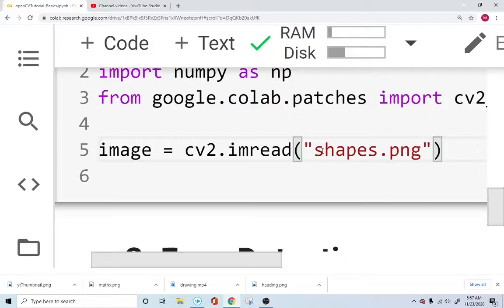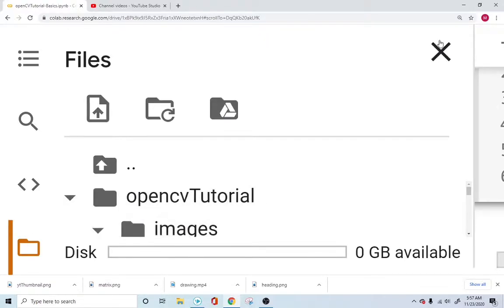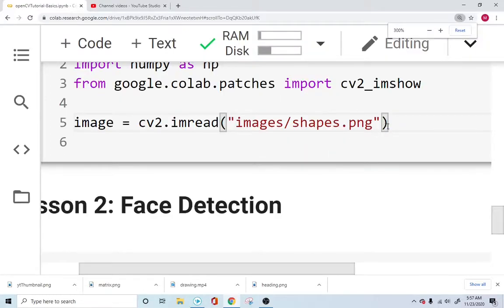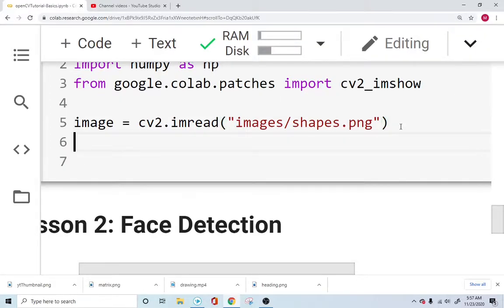But this shapes.png is inside the folder called images, so I will also need to provide the folder path, which is images with a slash. So images/shapes.png is where the image is available for us. That will read the image and save it under the image variable.